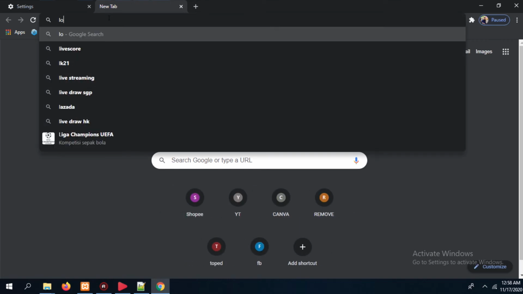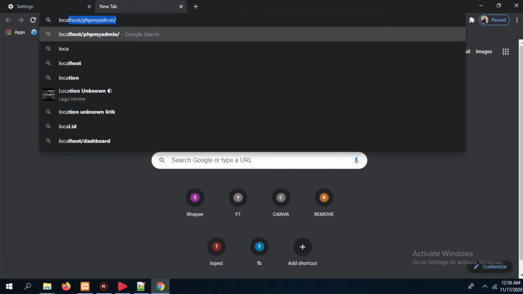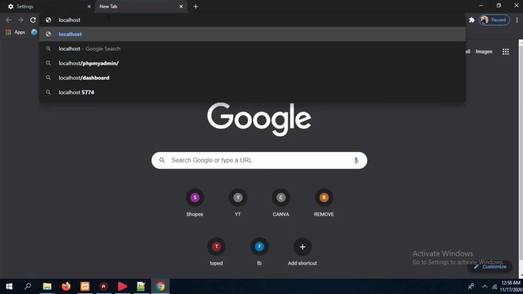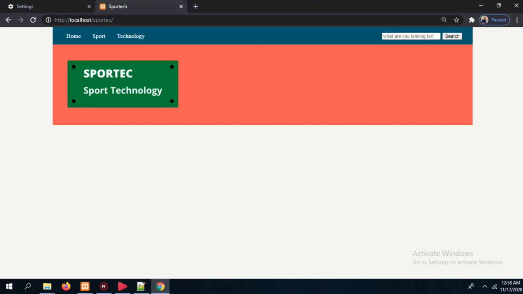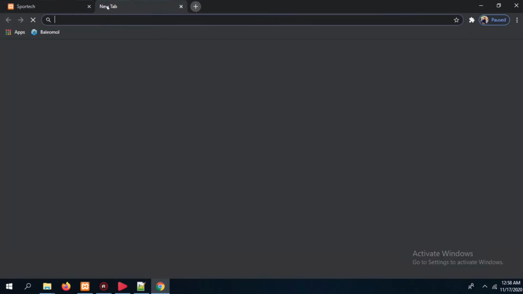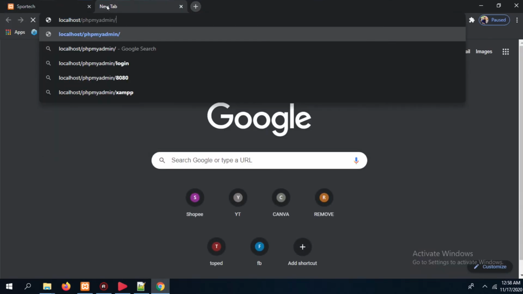Sometimes cookies cause this problem. Localhost, reload the tab. Alright, it's working, right? Okay, time to open phpMyAdmin.